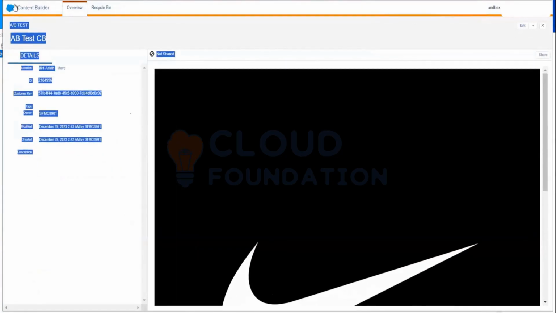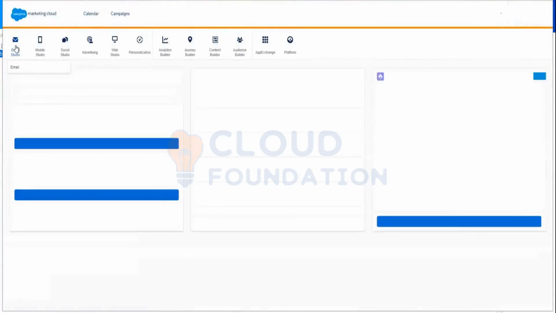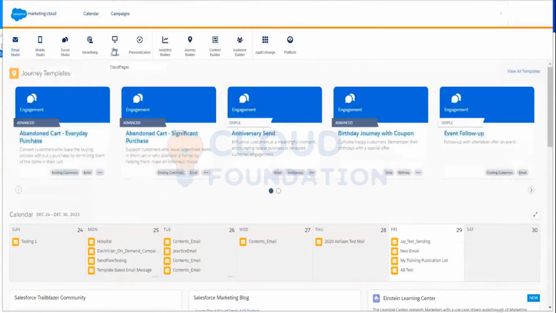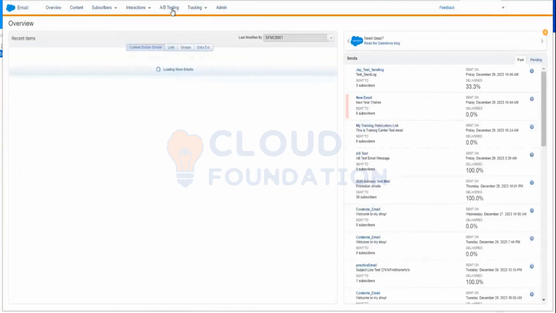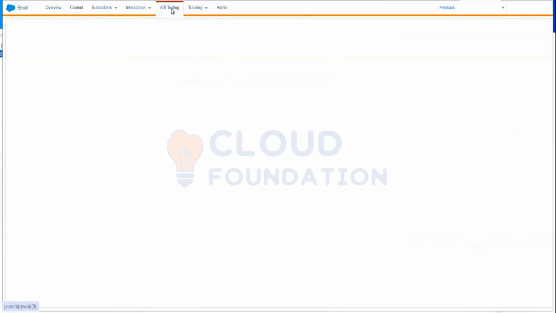One minute, I have to shift to the email. Go to email. In the email, there is an email studio. In the email studio, go to A/B testing. Last day we have done this, affecting everybody here in every test. You have chosen email, but there is one section called content area.